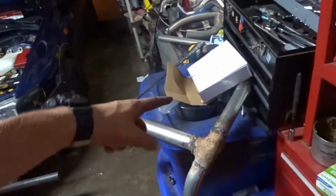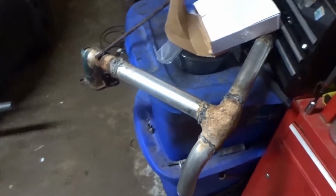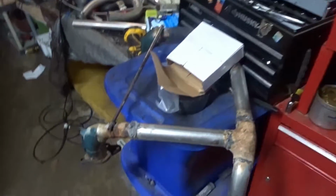And then I also have a cool spray paint pattern. I'm gonna spray paint that. I'm gonna leave it black, but I'm gonna do something else, make it look cool as an uppipe, and so you guys are gonna like that probably.